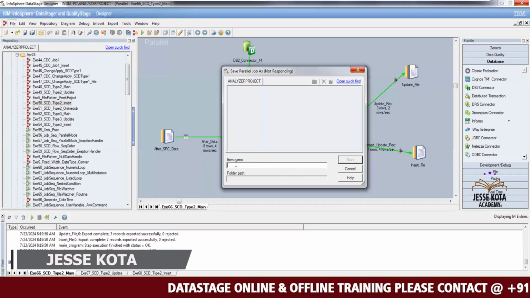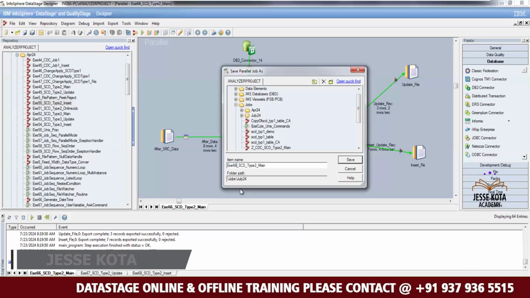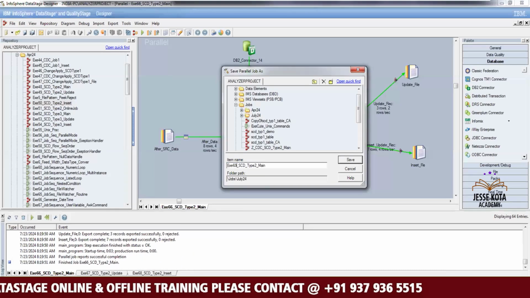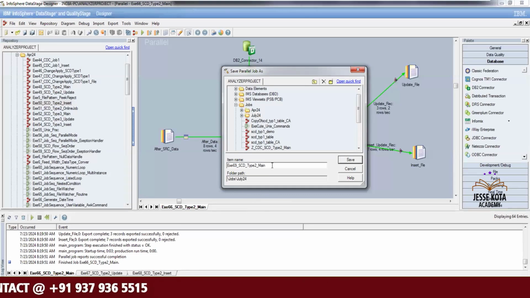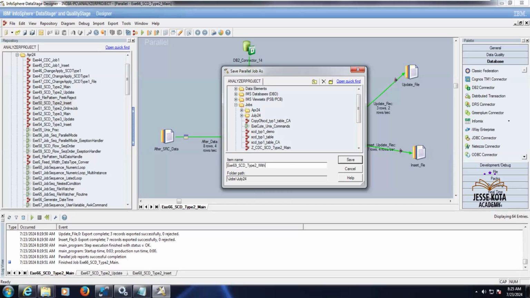Yes, we can implement that. SCD type 2 without CDC.